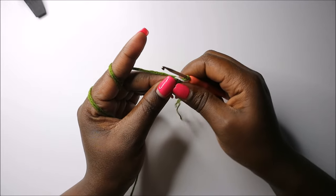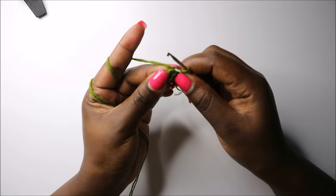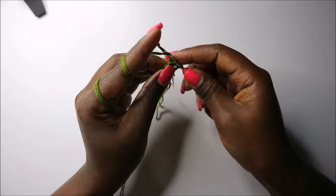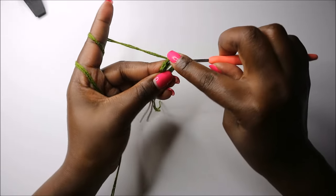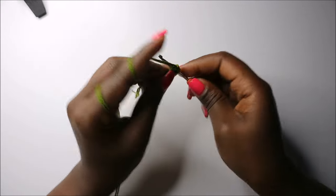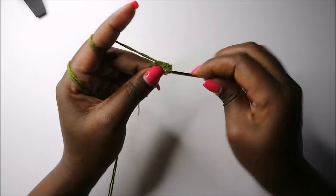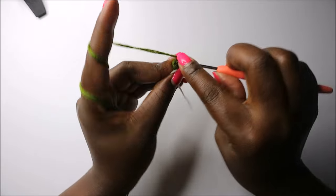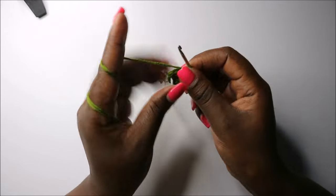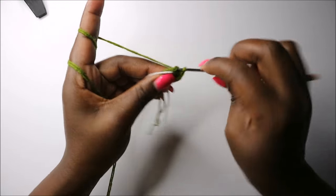Okay, so now in the second round, we are going to do single crochet, then increase, and we'll do that three times. We'll have a total of 9 stitches. So we'll do single crochet, then increase in the next stitch, and repeat. So single crochet, increase in the next stitch, and repeat that one more time. So single crochet and increase in the next stitch.